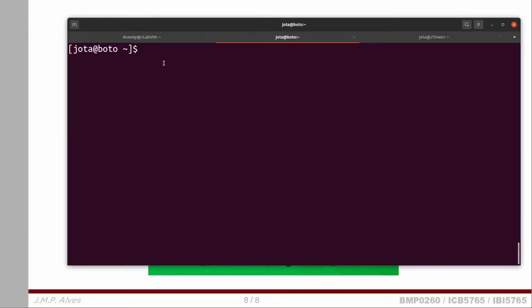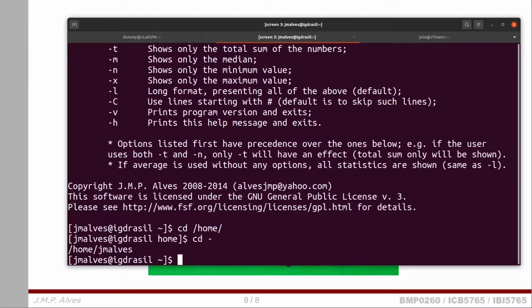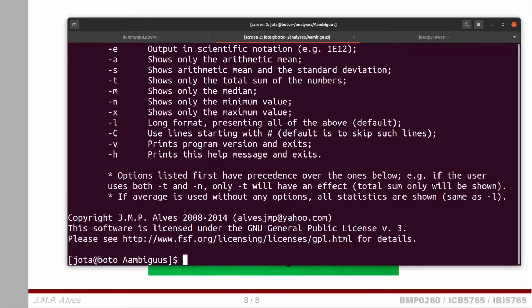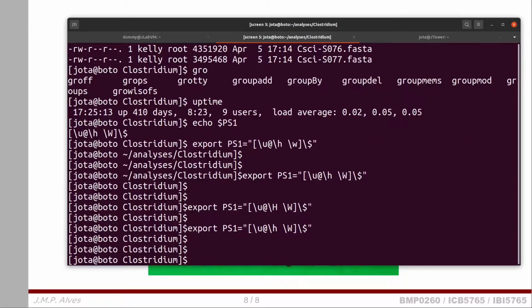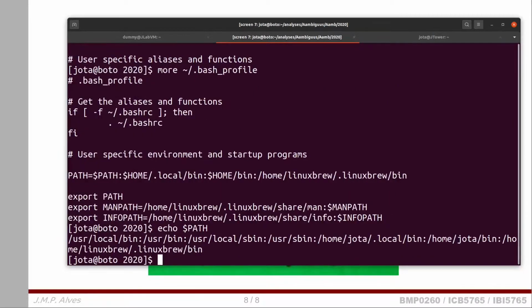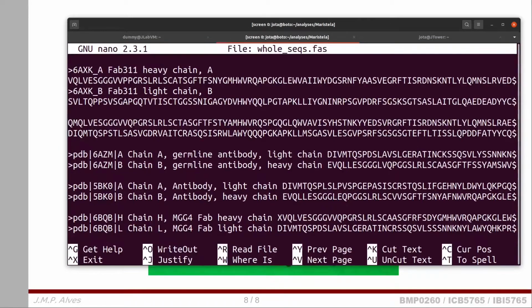Here is the remote server in the lab, it's a big machine. And if I do here screen -R, now I'm inside of my session. I can do Ctrl+A P, and I can see all the screens I have there in 2 different servers actually. You can see that here is at the machine called Boto, and here is at the machine called Yggdrasil. So I have 2 different machines and lots of different screens here, different analyses.